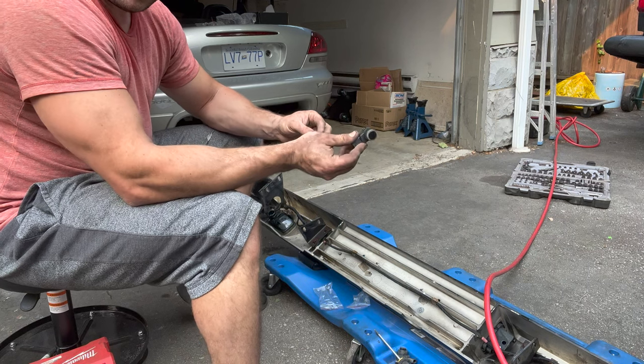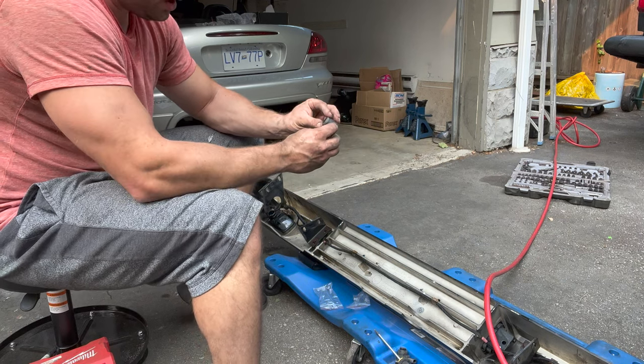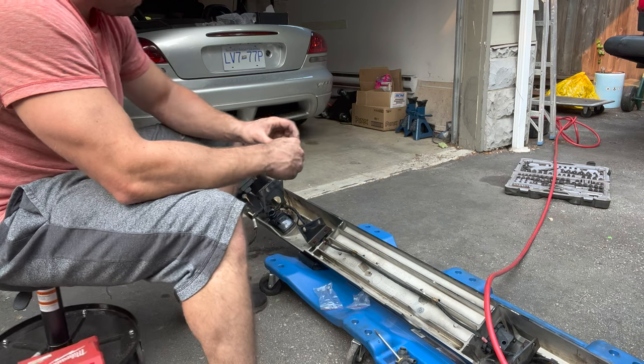What's nice about these is they already came painted black. Apparently they usually don't come painted, so.